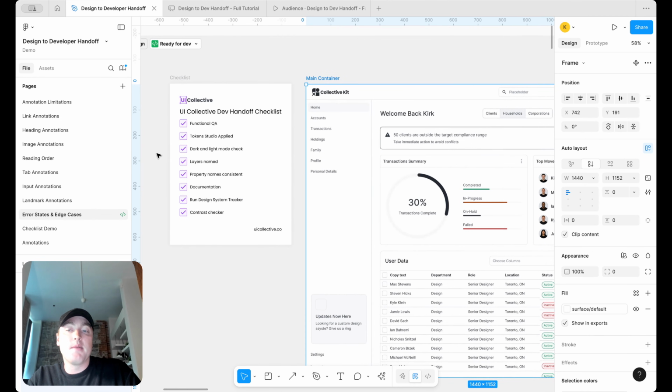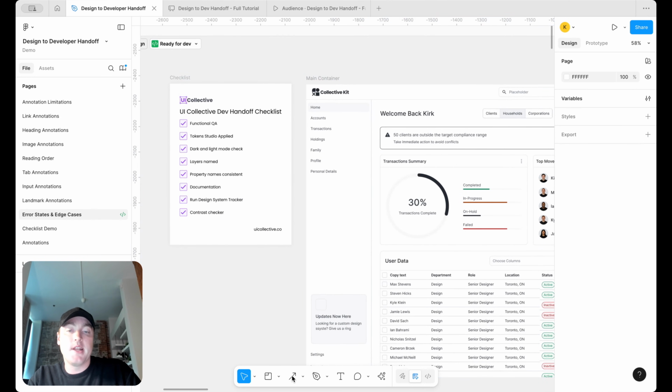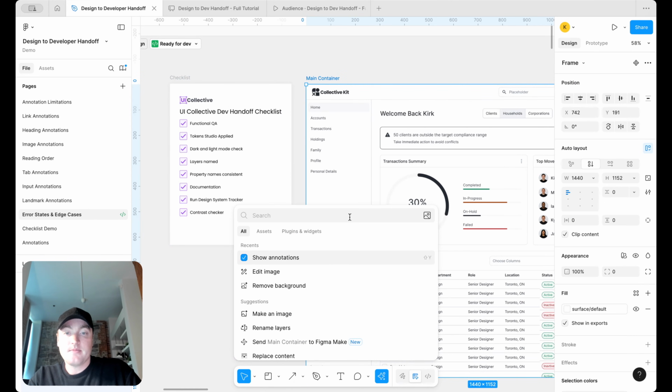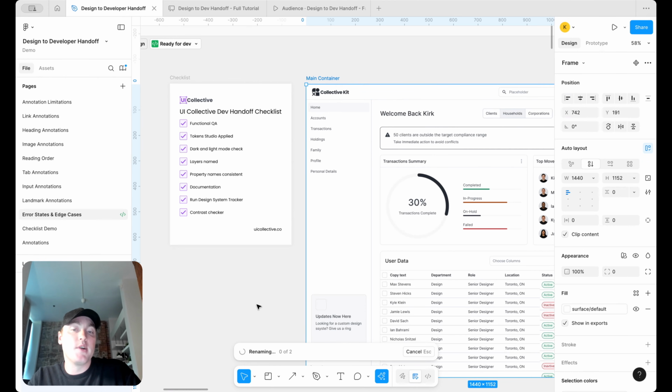Also, layers named, that's a pretty basic one. You can do that with Figma now just by renaming layers. So if I was to select this frame here, come up, rename layers, it can rename all those layers for you. But again, it's super important to make sure that your layer names are consistent across a lot of your different sections. Property names consistent. This goes into your design system. So if you're not managing your design system, I wouldn't worry about that. I would leave that to them. Any documentation associated to the designs, and then also contrast checker as well, which ties closely into that dark mode and light mode. And usually you would only need to worry about it if you're actually building out the components or you introduce something net new.